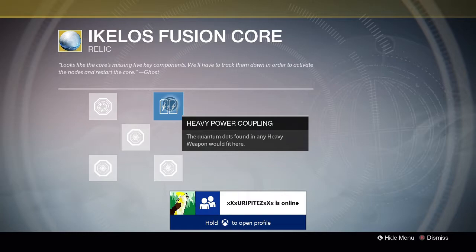A heavy power coupling, which you can get by dismantling any heavy legendary weapon or higher, including your 1. Like, I think I dismantled my Kuroda's rocket launcher because I'm just never going to use it again.